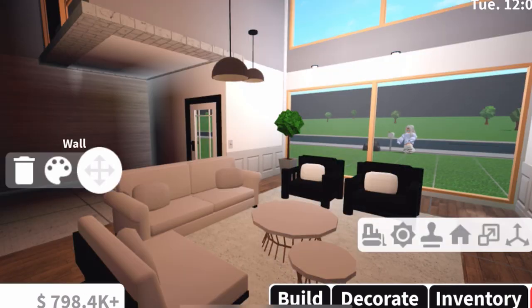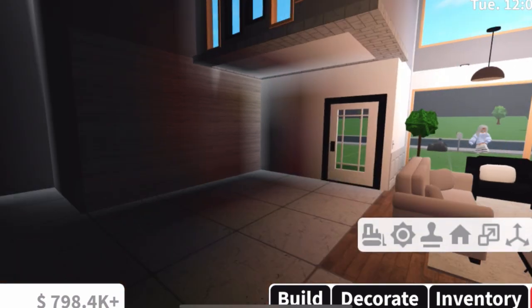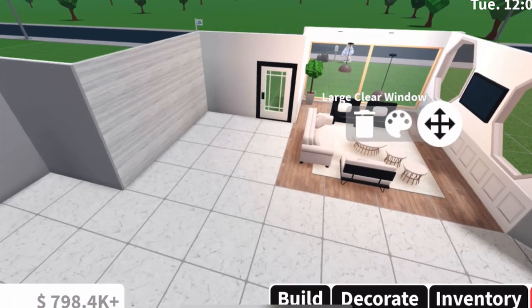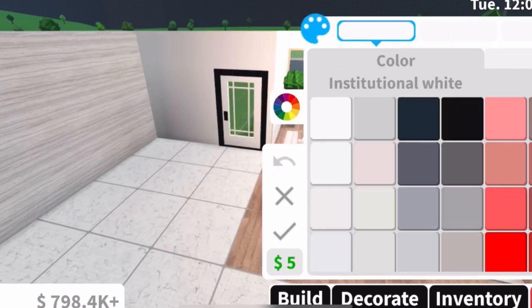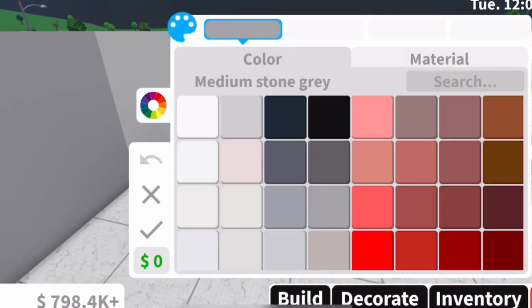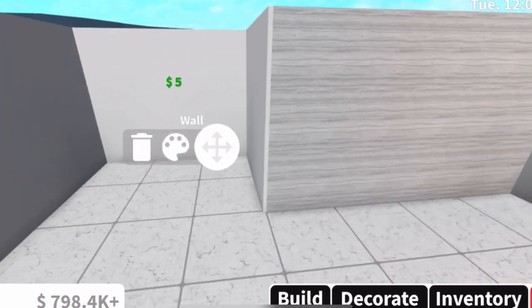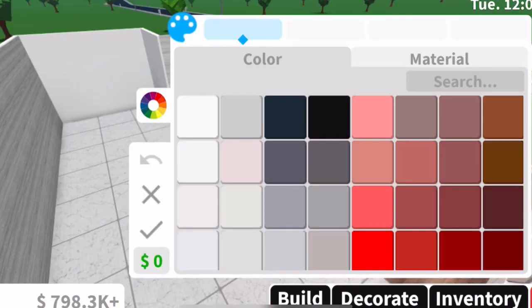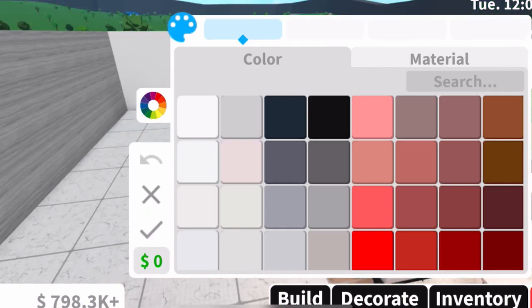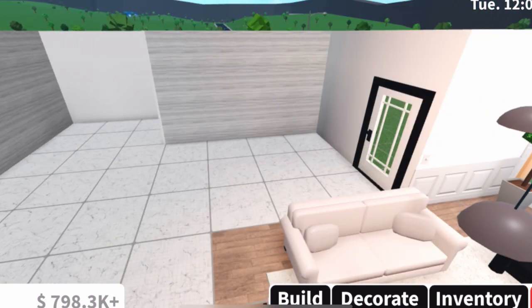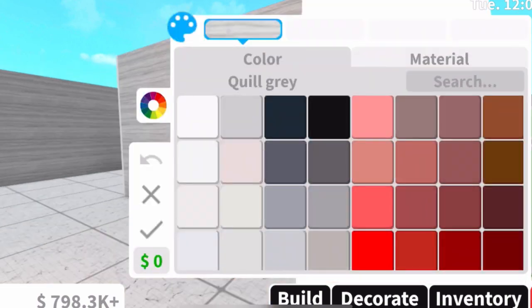So for now, I'm gonna put my roof back on so I can see. Oh, well, I cannot see. So far it's going well. I'm just gonna stay within the white. I'm gonna do kind of alternating and somewhat a little bit of material. I'm also going to color this white. I don't think the material looks really well on this side, so we're just gonna go with plain white.